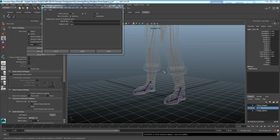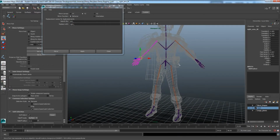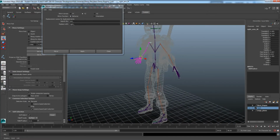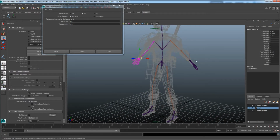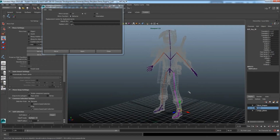Okay, and this is part 2 of the rigging video. In the last video we went through and rigged up all the joints and put the joints in place. So we have the IK controls that will move the hands and the legs. We have them down here also, and we also put the reverse lock foot in there. So now we're going to start going through and putting all the control joints in that will control it, so we don't have to grab the bones to animate our character.